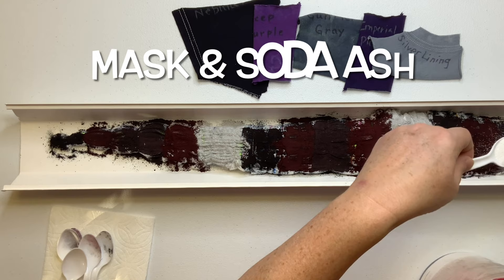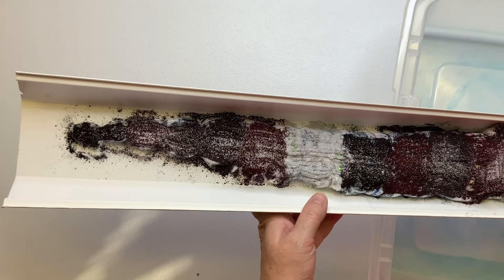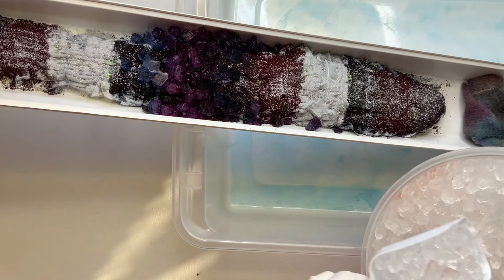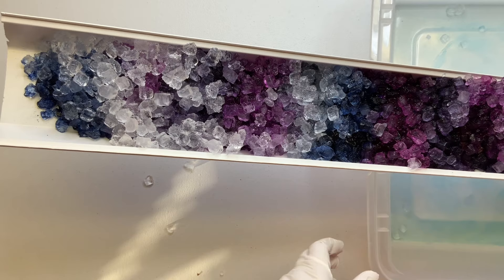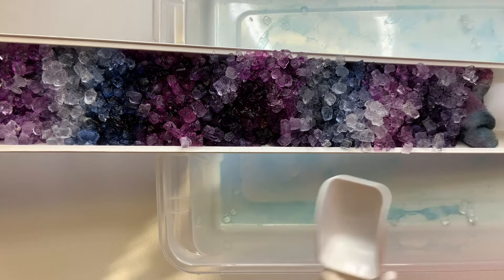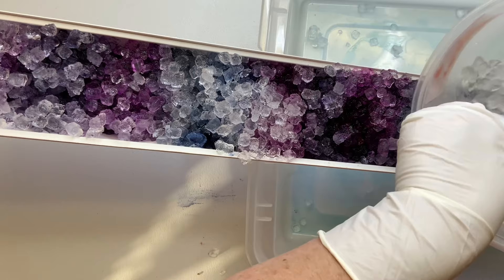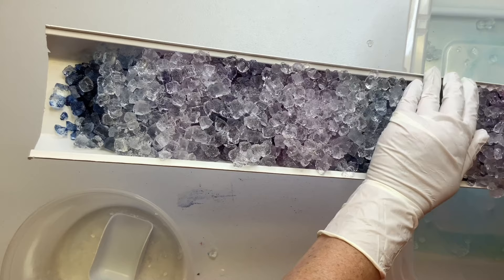Grab a mask and give your project a quick little sprinkle of soda ash for good measure. It's a lot easier if you start putting your ice on your project before you put it in your tote and elevate it. What I did is take one of my dye cloths and put it down at the bottom of the gutter — this is just going to help make a reservoir to catch some of that ice, because the ice inevitably wants to roll downhill. After a couple of hours the ice melts down and sticks together, and I pull the dye cloth away because I don't want it to catch all the dye right there and create muck — I want the dye to be able to run freely down and out of the gutter.